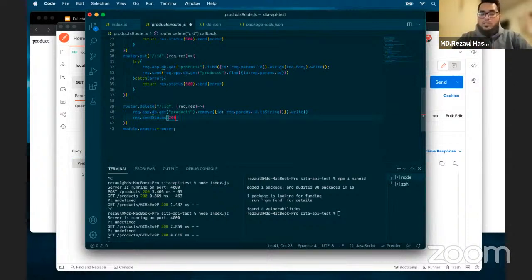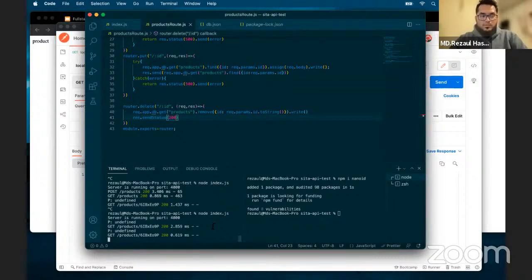And 201 means you posted something, you updated something, or you created something inside the database or the server. That is basic knowledge about the developing side. The people who are working with the server have to know this kind of stuff. So I believe it's good.